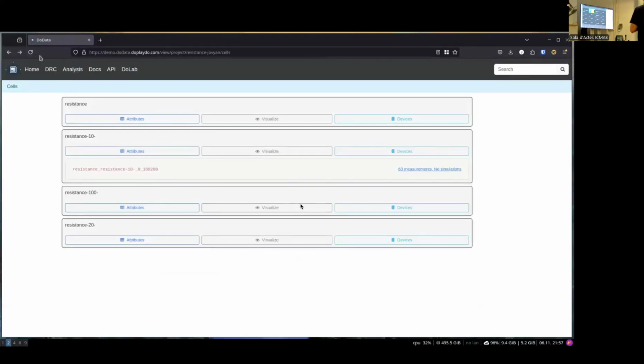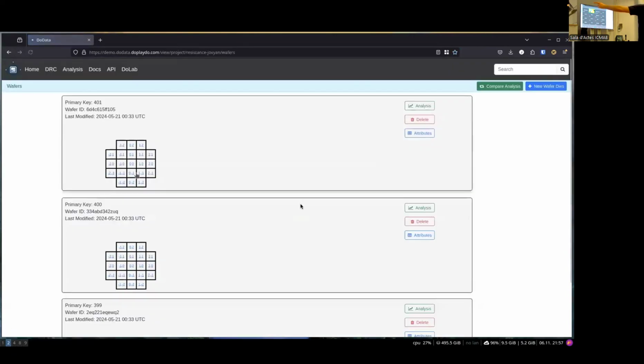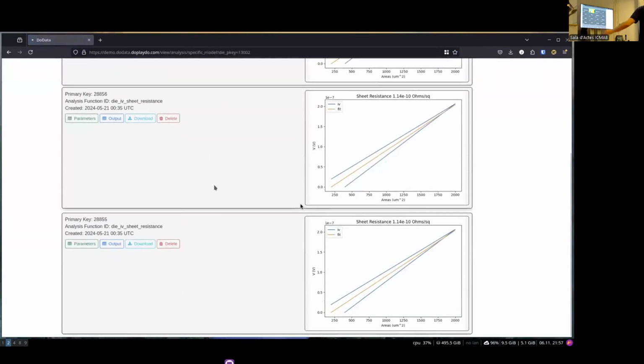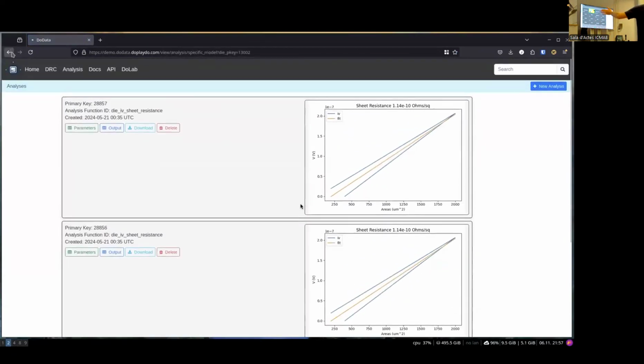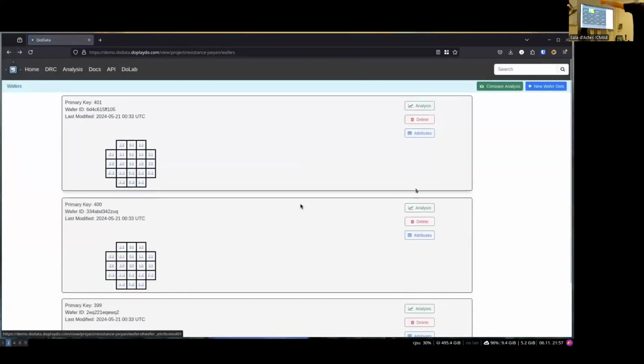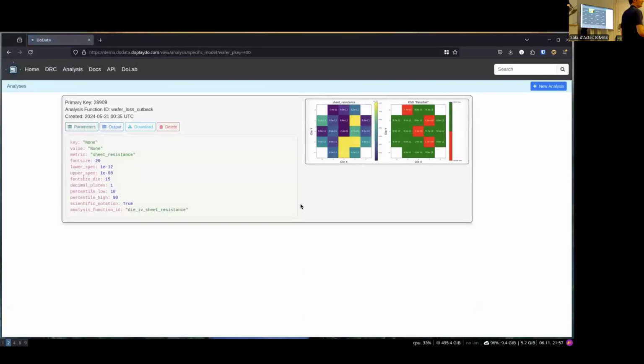Then I can take this device level and go into a wafer level, where I can see the different wafers. And these are the die level. So first I do die, and then I do wafer. If I look at the wafer level, you can see a wafer analysis. I can see which part of the wafer didn't work.